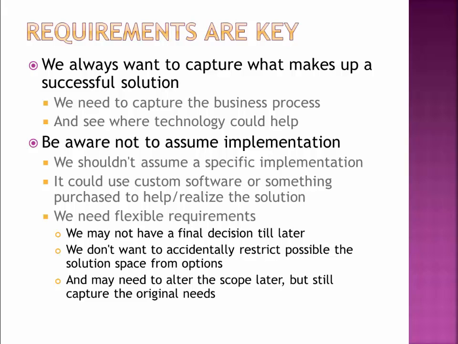Our requirement is implement this product. That might be the right solution, but we probably should go through and double check. Let's make sure we're capturing the needs they have. We'll look at some examples of this as we go. We want to be aware not to just assume that whatever the implementation is exactly what the need is.